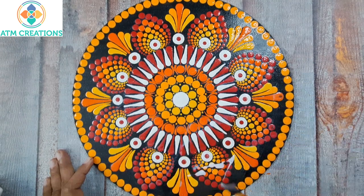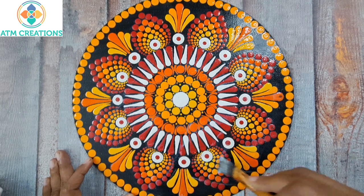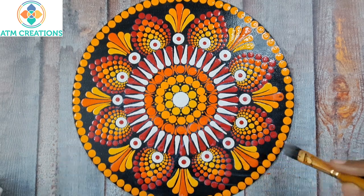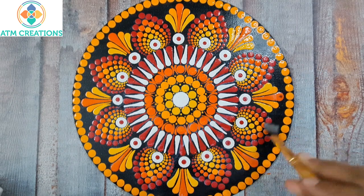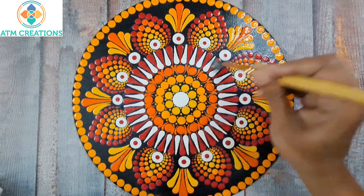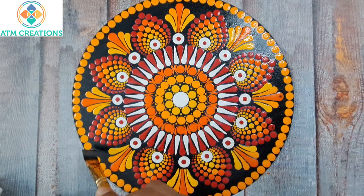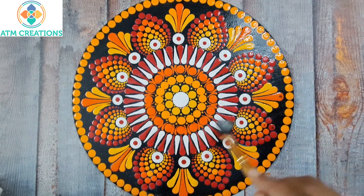What happens if the painting is not fully dry is that when you use this kind of brushable varnish, the paint will start coming off. So it's better you dry it completely for 96 hours and then apply varnish. When you apply varnish, keep a bowl of water nearby and accessible to you.